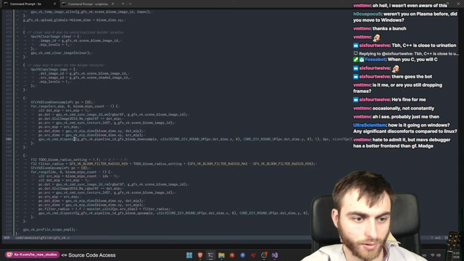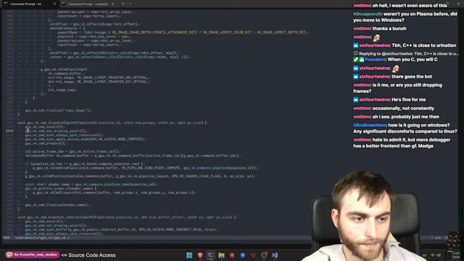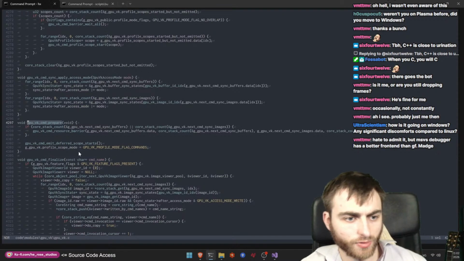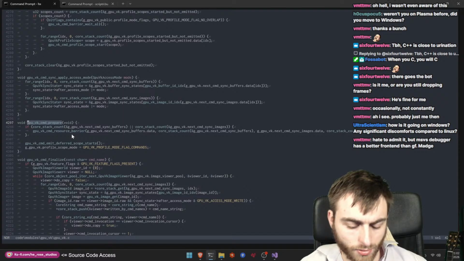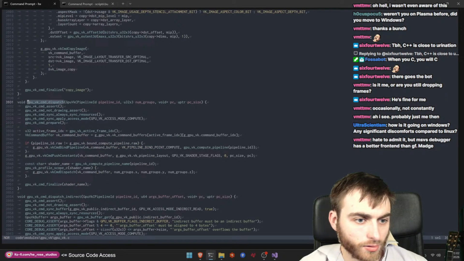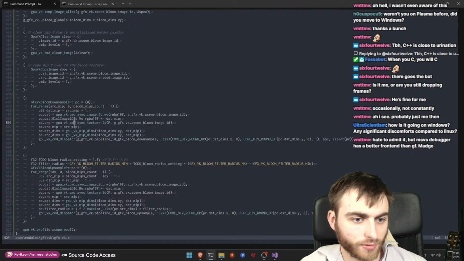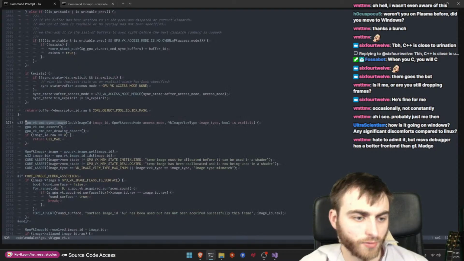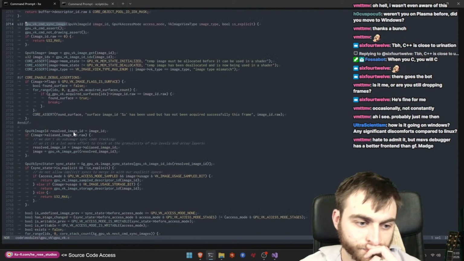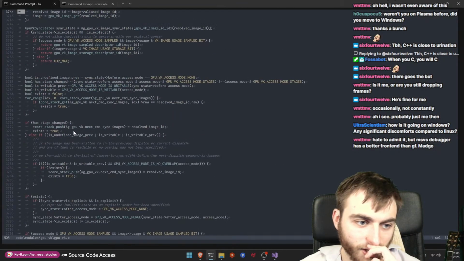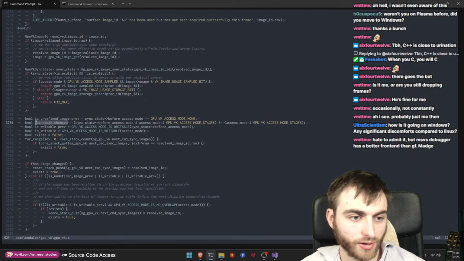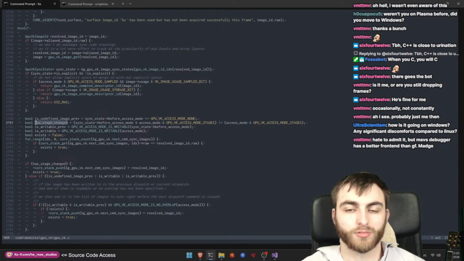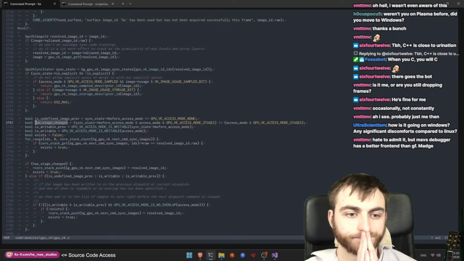Right, shouldn't be too bad to fix. So before the dispatch, we do some syncs. Sync on an image. So what we're trying to say is if the stage has changed. So why does this matter?